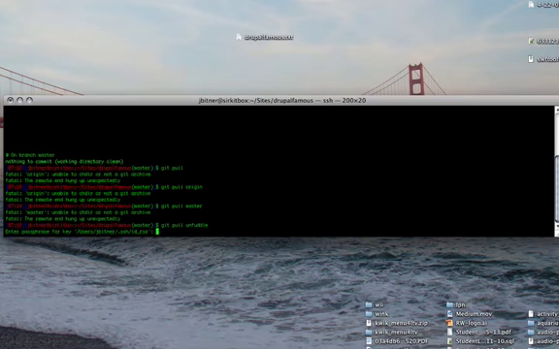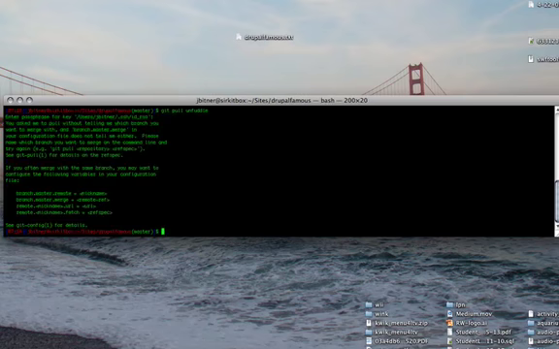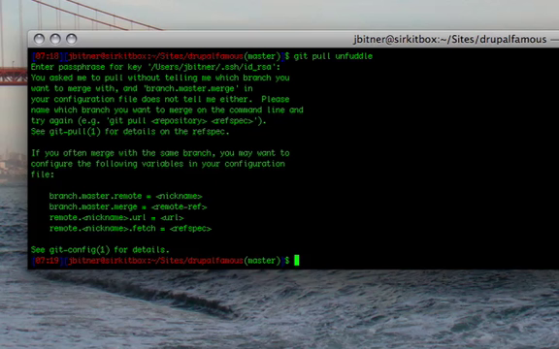There we go. Git pull unfuddle. So this is telling me that I can set up a configuration. I think that's what I have done at work. That's why I'm just using git pull. So anyway, views got an update.